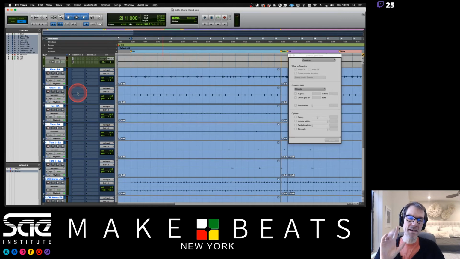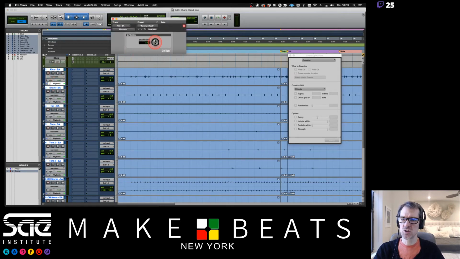Now, I can hear a couple little artifacts on the ends of some of these notes. So what I'm going to do is go in here to rhythmic. I'm going to click on my plugin here. I'm going to change the decay rate to about 25 or so. And I think that'll make the change for all of them. No, it doesn't. Okay, so I'm going to change all these to 25, 26, somewhere in there.